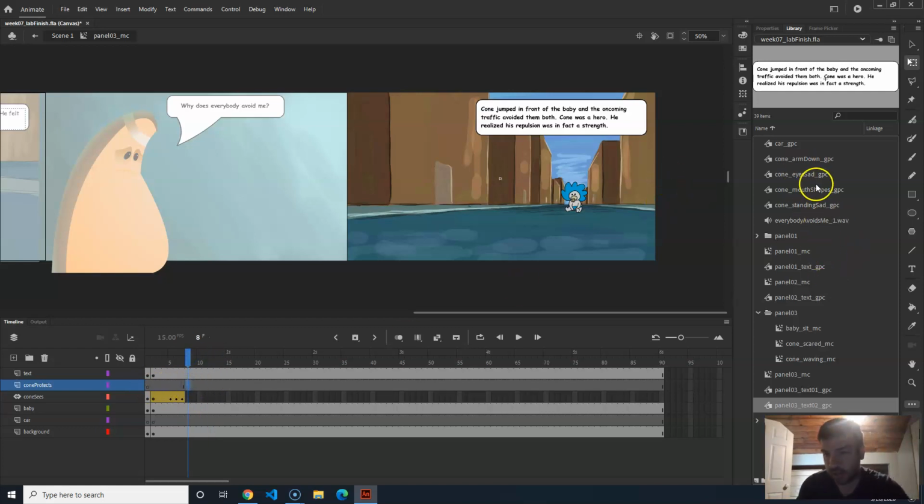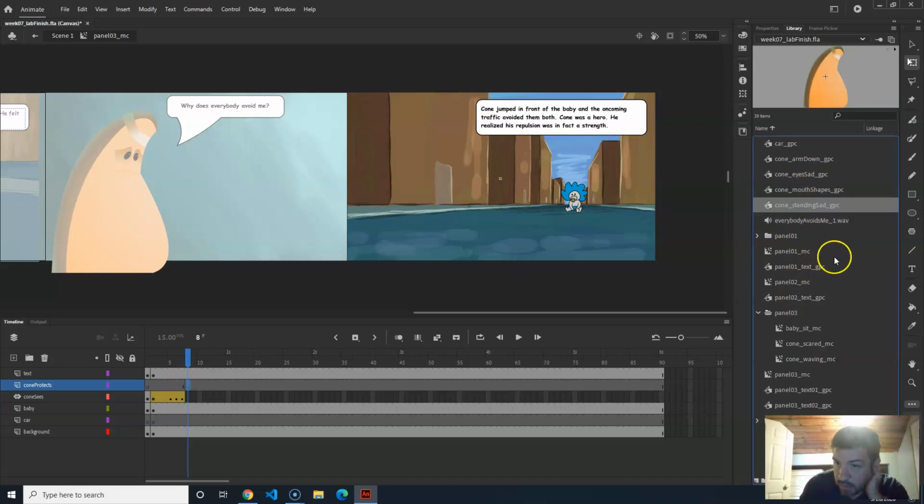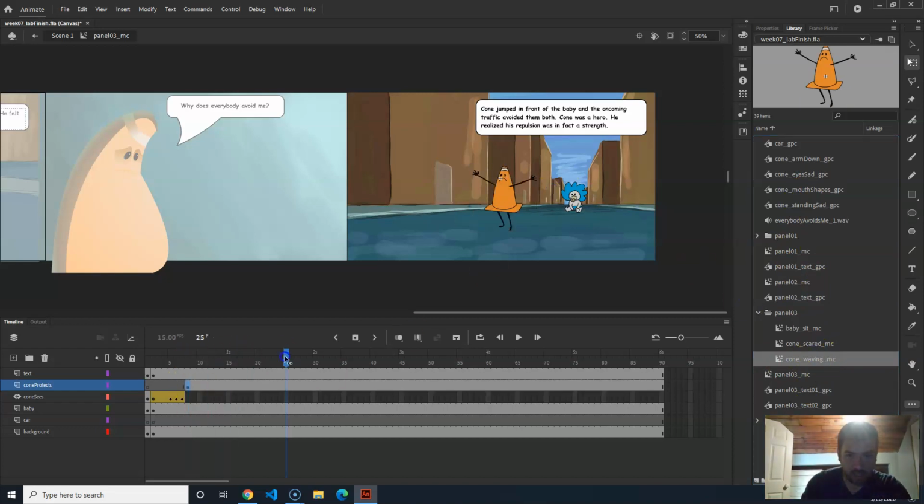And then I'm going to grab that cone, not that one. Where are you? Cone waving. This one right here. I'm going to drop that guy in there and you're going to see it becomes black. And now we're going to have him land here. Okay. Woohoo! So that's what he's going to do. And let's make sure we move the pivot to the base. That way, if we squash and stretch it, it does it from there.